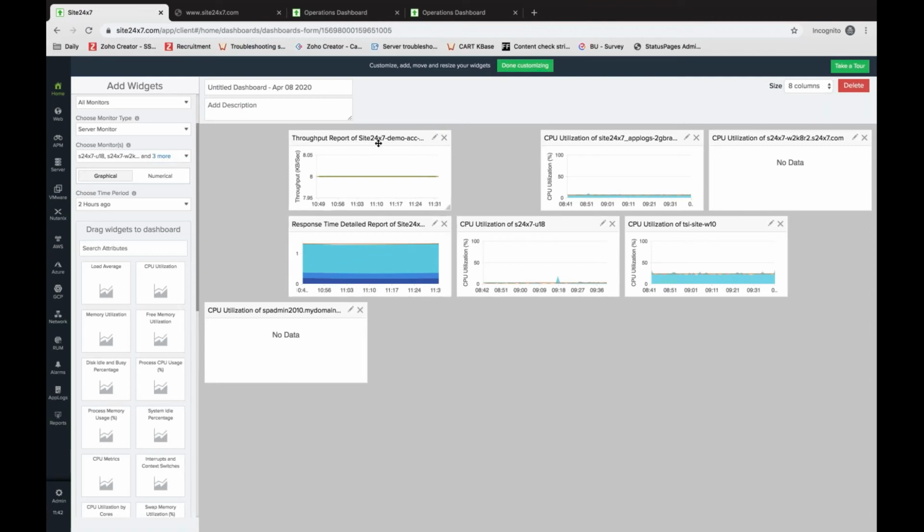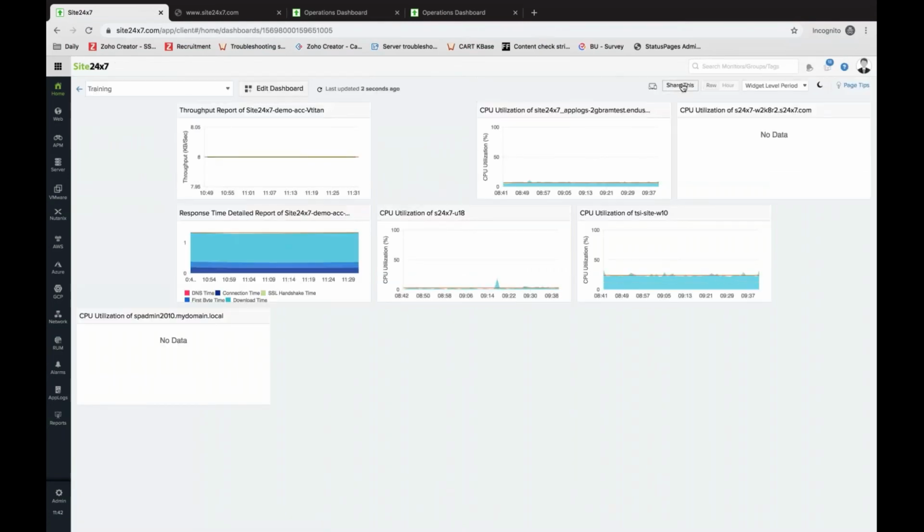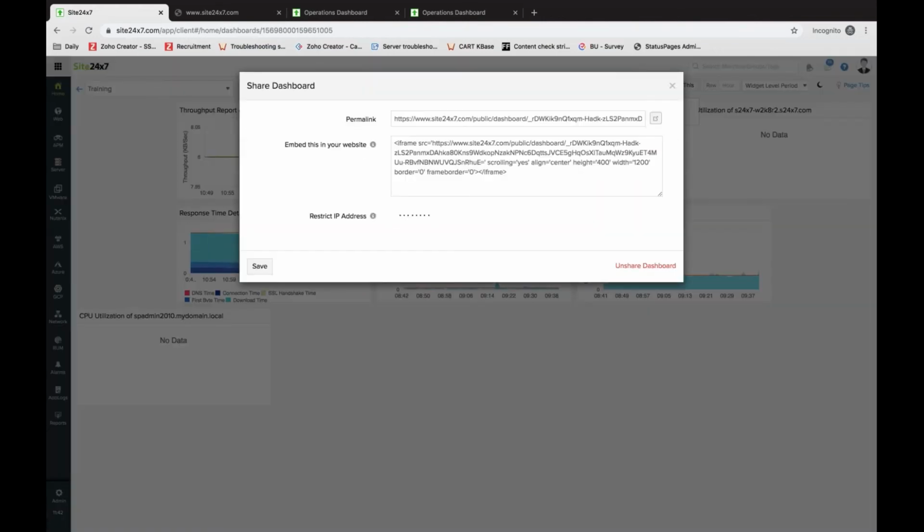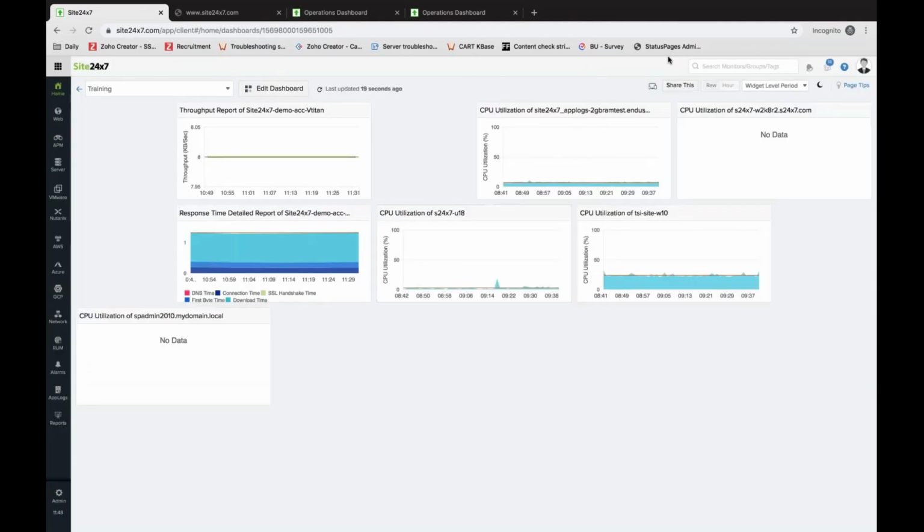And once the dashboard is built, it is also possible for you to share the dashboard. For example, once the customization is done, click on done customization, and you can share it. You can make it public and export it as PDF. Clicking on make public, a permalink will be generated, pretty much similar to all the share options that we saw earlier. You can simply share this permalink so that all the users who have access to the permalink will be able to access the dashboard.